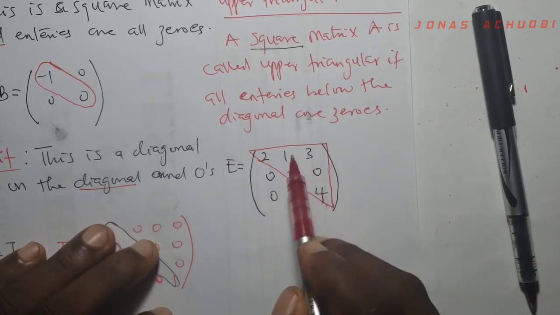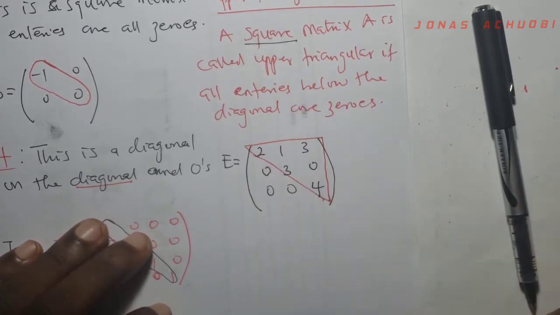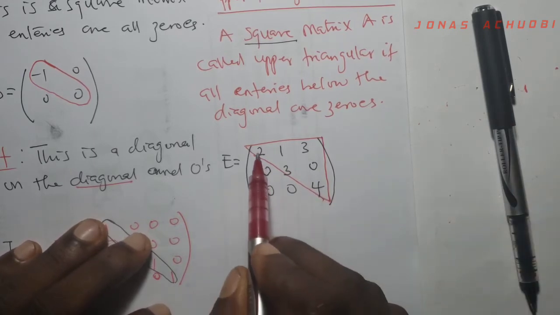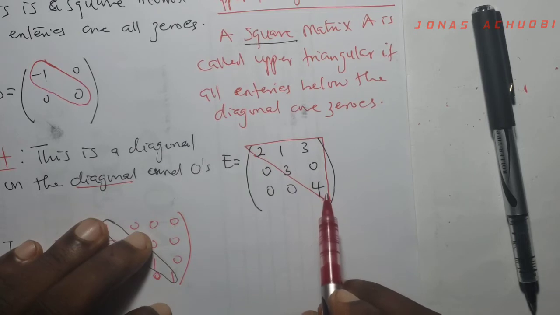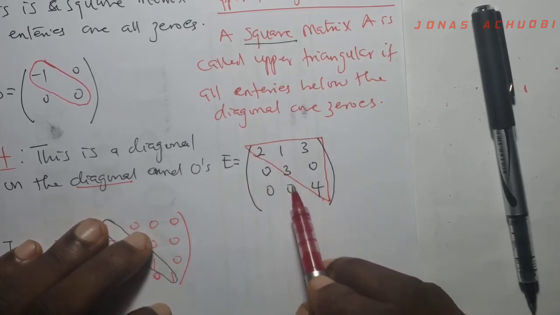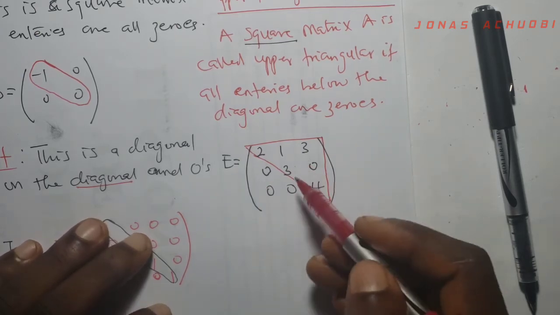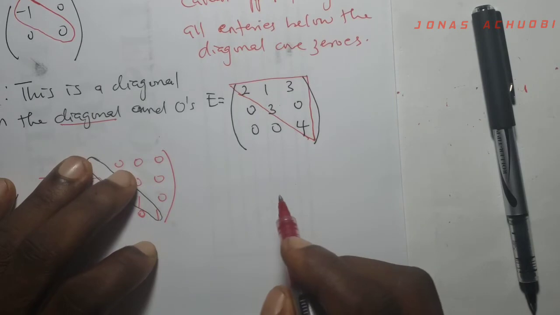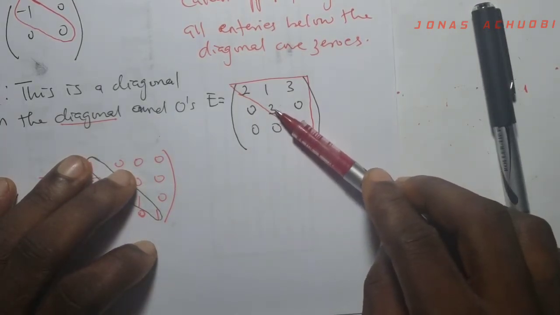So here we could have zeros in many places, but not everywhere. Like we have 0 here, there's no problem. But the major thing here is that the diagonal entries shall not all be zeros. Below the diagonal entries, we have zeros everywhere. Upper triangular matrix. So a lower triangular matrix will be a matrix in the reverse order. So for a lower triangular matrix, we shall have that all the entries above the diagonal entries are zeros.